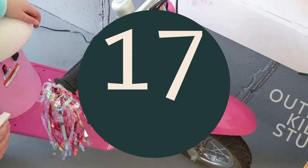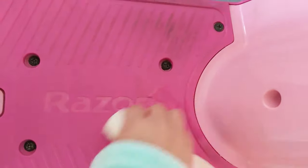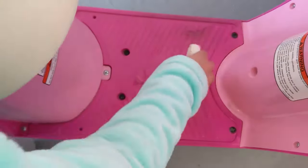Number 17, outdoor kid stuff. Things like bikes and motor scooters. I mean, just because they are outdoor toys doesn't mean that they have to be dirty outdoor toys, right?